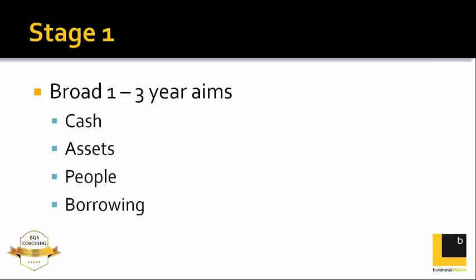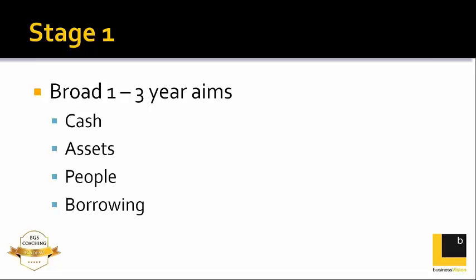And then still under stage one, we would then look at some of the other areas. Just as important, if not more important, is what cash are we going to need in the business? What cash are we going to be left with in the business? Is it sufficient? And throughout this session, I'll be talking about cash, but I mean everything in cash, bank, deposits, savings accounts, etc. All forms of immediately available money. So we need to know what the cash is looking like, and that's one of the big things that should happen with plans, is we work out whether what we're aiming to do is going to cause us any cash problems, and it often will.